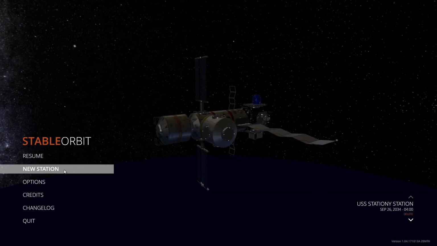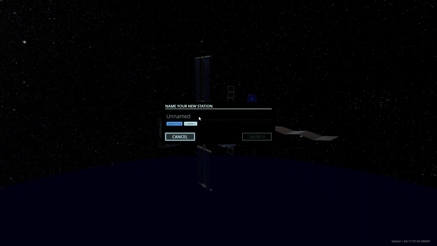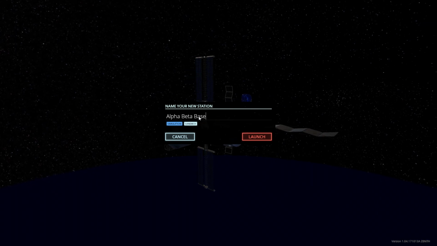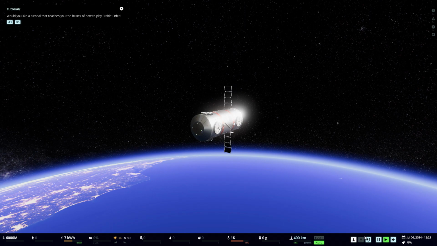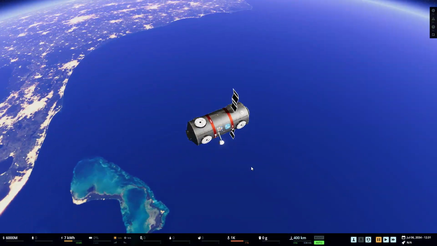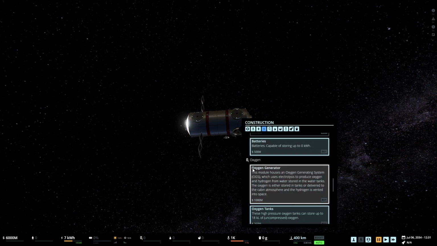Station is now dead. So let's try Alpha Beta Base. I'm giving the game every opportunity here to actually be good. But right now, it's just pissing me off more than anything else. No, I don't want a tutorial. Your tutorial sucks. Slightly miffed. Just slightly miffed.